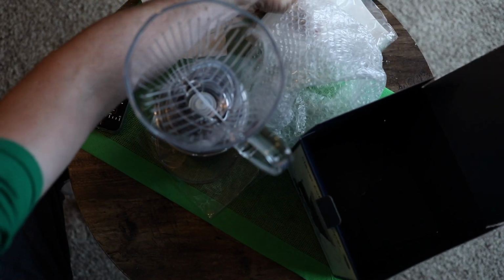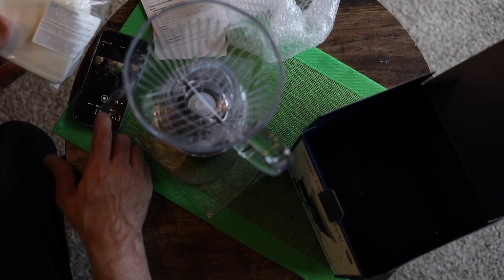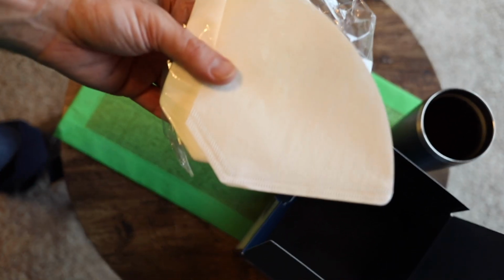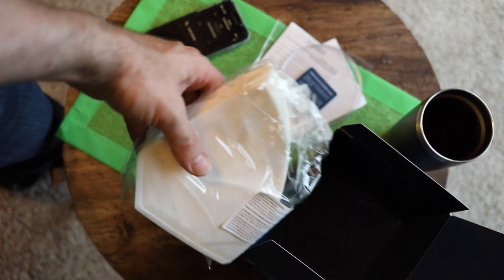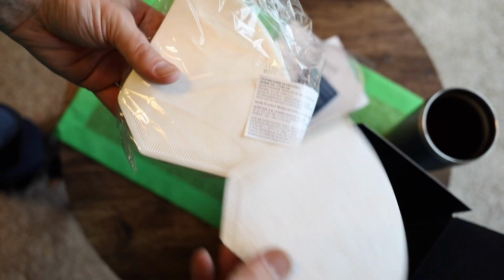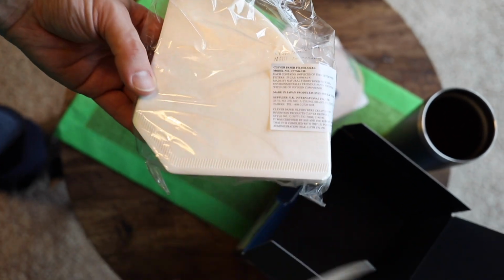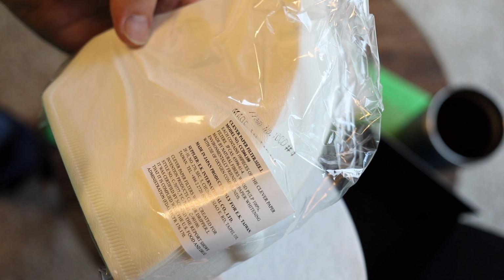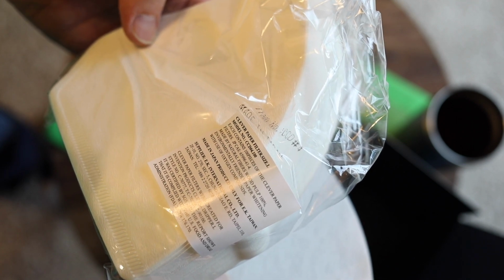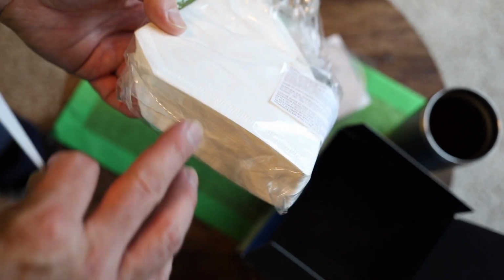Anywho, there's that. Once again, there's these filters they provided. They call them size L, but I'm pretty sure this would be like a number 4 Melita filter. I thought I'd compare the Melita filter to what they have available here. So at least it's similar in size. It looks like it's made a little different. There's something here about natural fibers, wood pulp 100%, environmentally friendly paper whitening with use of oxygen compounds. Anywho, I'll probably just continue using my Melita until my Melitas run out, and then I'll just start using those.